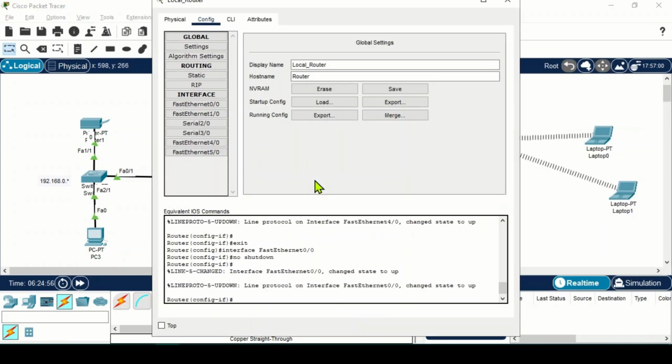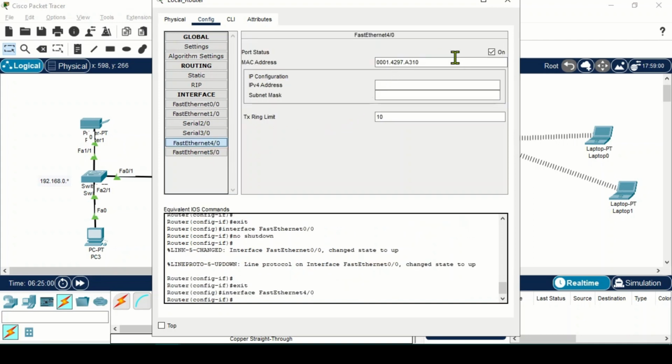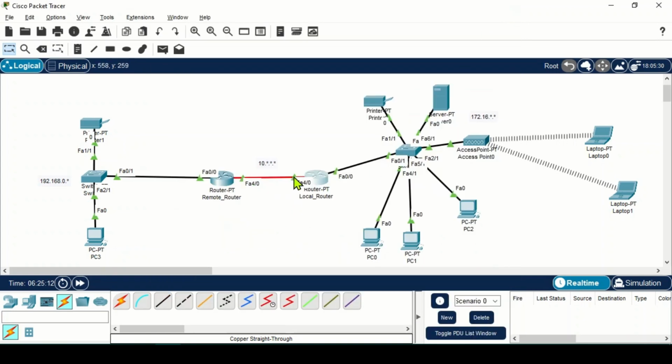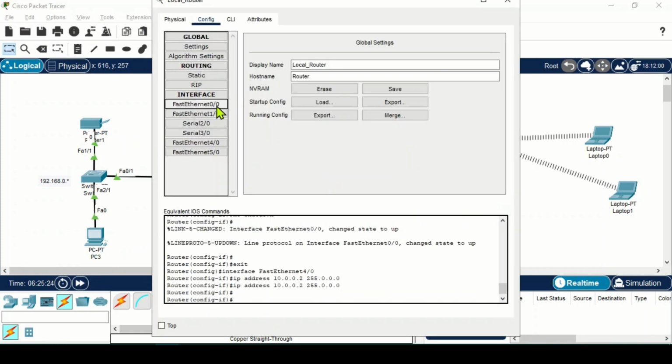Let's do this router then while we're here. So fast Ethernet 4, where the fiber optic comes in, will be 10.0.0.2, because even though this is a small network of its own, you can't have the same numbered devices.